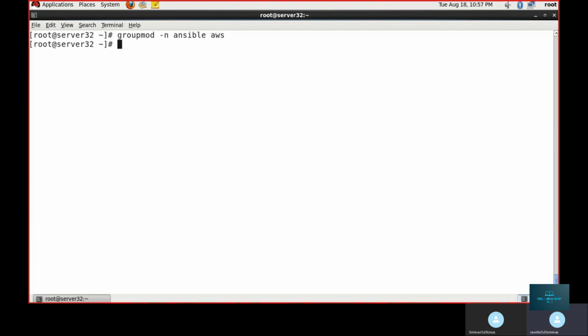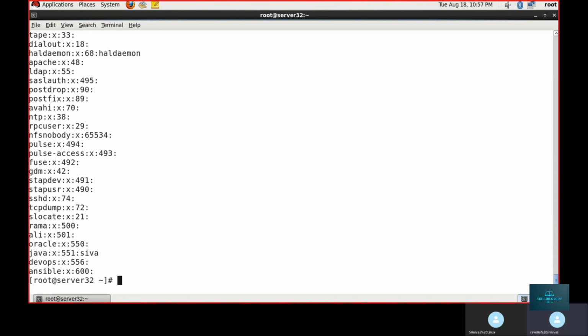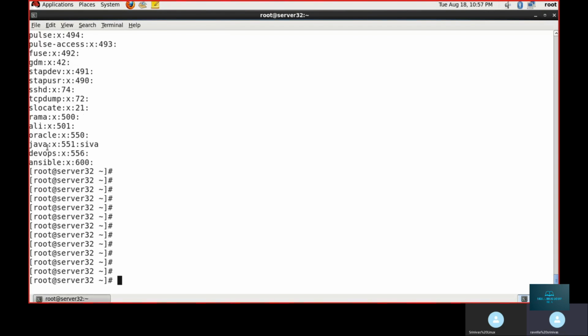So to modify the group name, the command is groupmod -n new name Ansible, old name AWS. Where you want to check, the file is cat /etc/group. Now see, the group ID is modified to 600, the group name is also modified. The group name is Ansible. Like this, you can modify the group ID and group name.